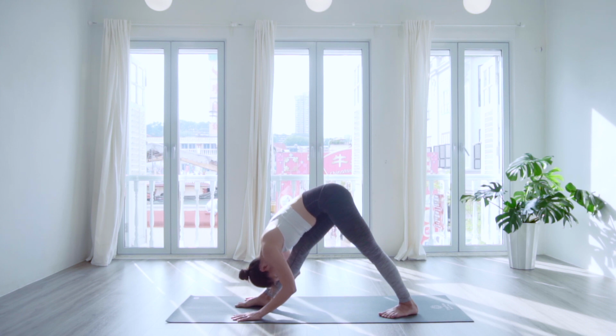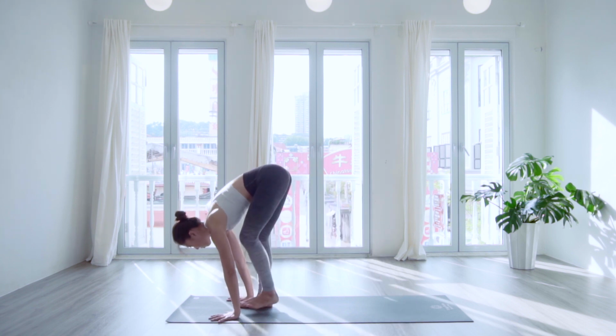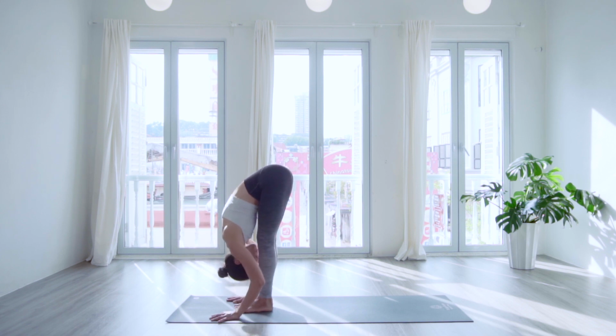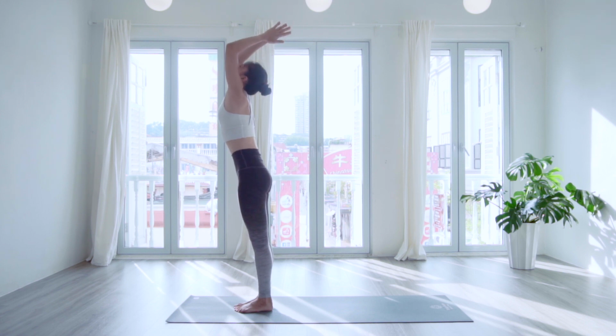Good. That'll do. Inhale. Halfway lift and stepping the back foot forwards to the front. Exhale, come down deep into both your hamstrings. With your breath, inhale, rise up, standing position. Again, mindful to maintain that front body connection. Exhale, come down to the mat.